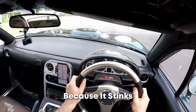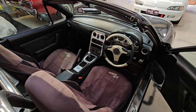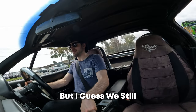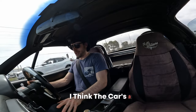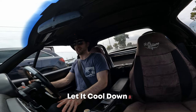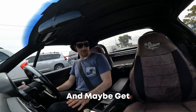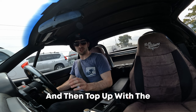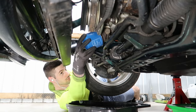I need to really detail this interior because it stinks. It's got these seat covers I need to remove to see what it looks like underneath — I had a little peek before I bought it and it seemed fine, but we still have to wait and see. The car is well and truly warmed up so I'm going to take it back to the garage, let it cool down, and whilst waiting I can work on the car, get rid of these seat covers, and then complete my final radiator flush and top up with the actual coolant. Next on the list is an oil change.